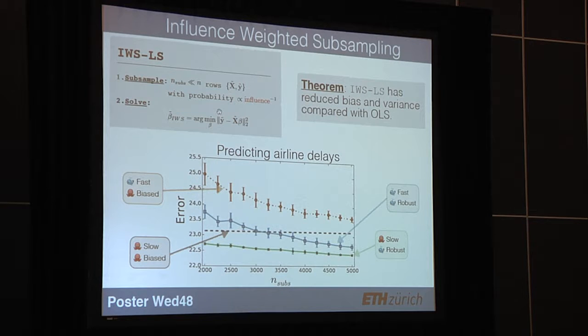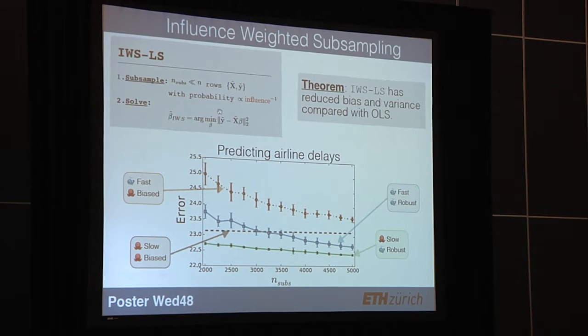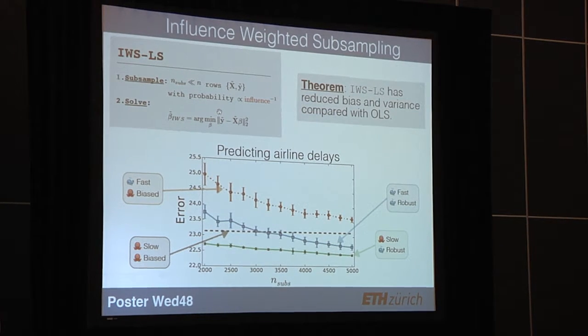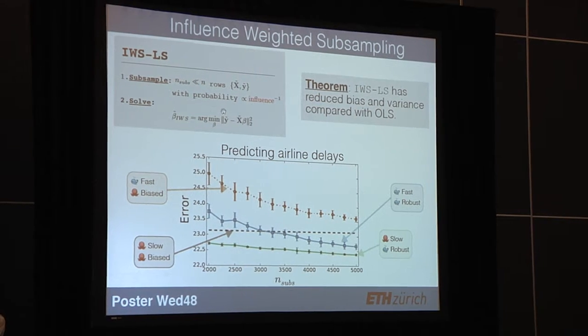So we started this work at last year's NIPS, so naturally we applied IWS to the problem of predicting the delay of commercial flights in the US. We compare the prediction error in minutes obtained by the full OLS solution, which is the constant line, and its approximation based on leverage sampling. For increasing subsamples, this converges to the biased OLS solution. On the other side, we show IWS and a fast randomized approximation to this, and as we take more subsamples, these converge to an error smaller than the OLS, with smaller error bars confirming the theoretical results.